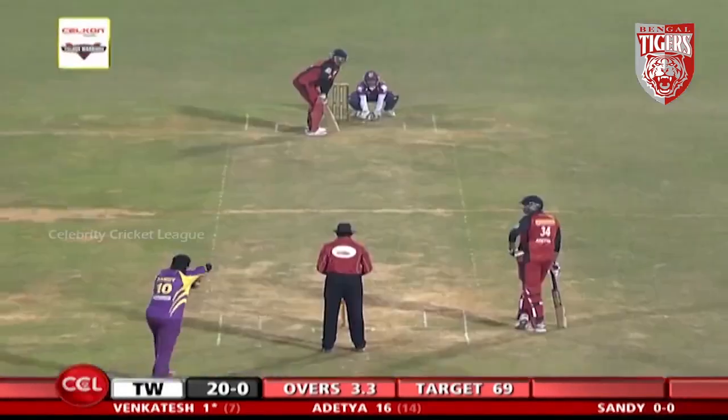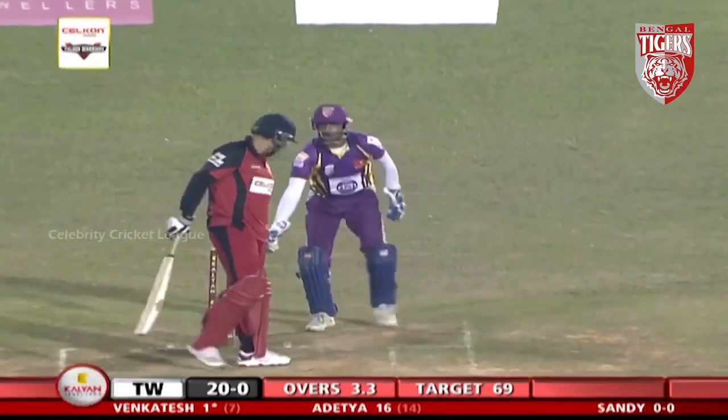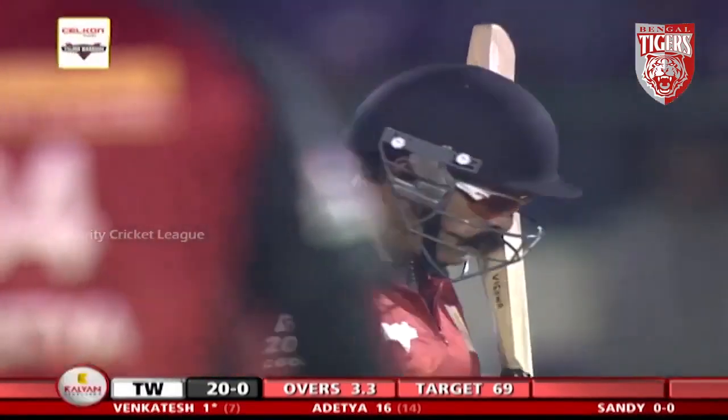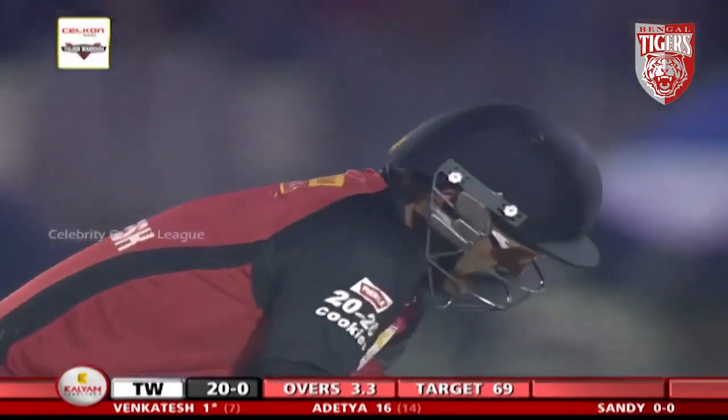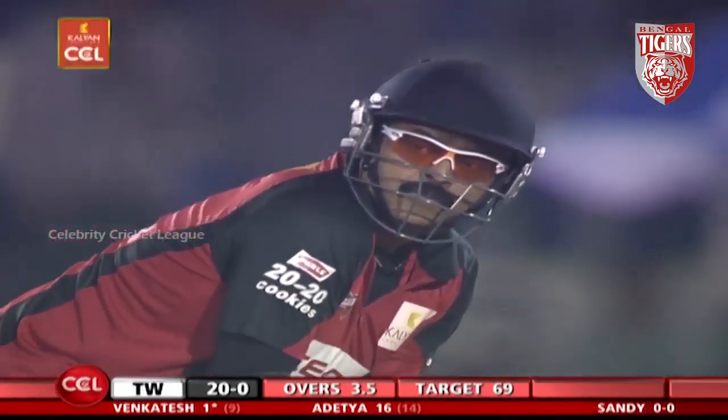Yeah, at least create that pressure on the batsman. That's going to be of utmost importance at this stage. Once again, a good delivery. Wanting to play on the offside, missing the line completely. Venkatesh, a little slow in pace. Just gave a little flight. That's the reason the ball turned, although kept low. But the right area, it's picking up outside the off stump.